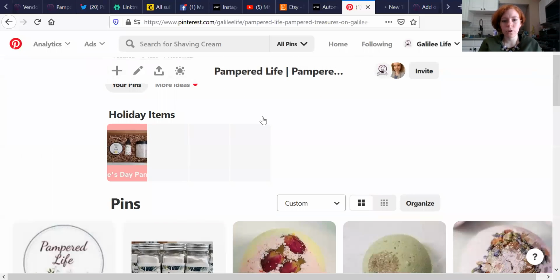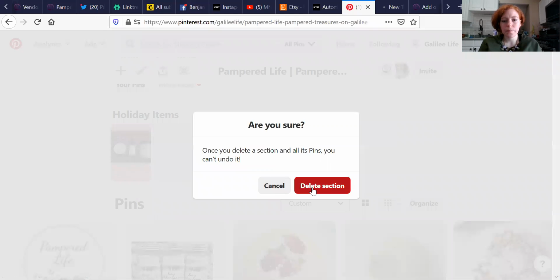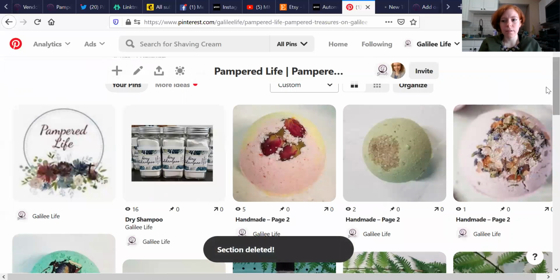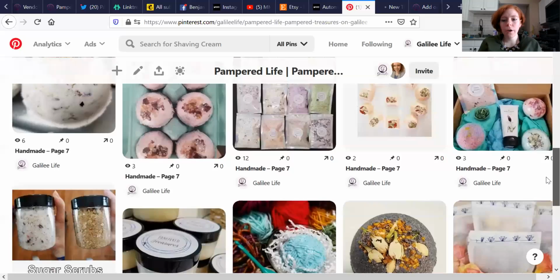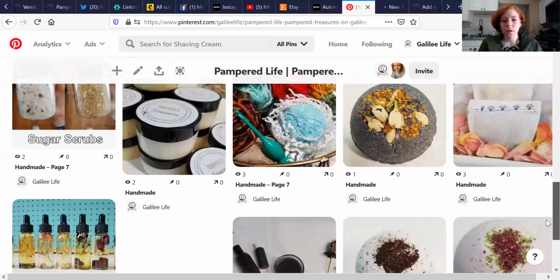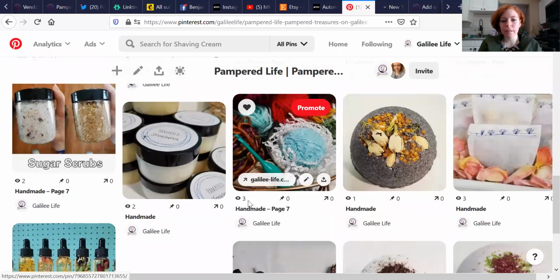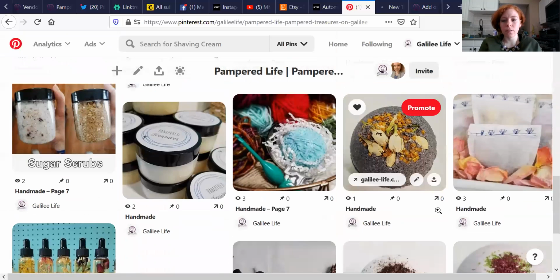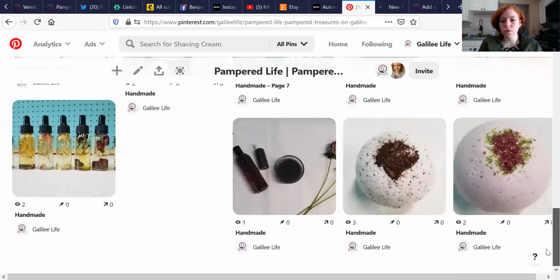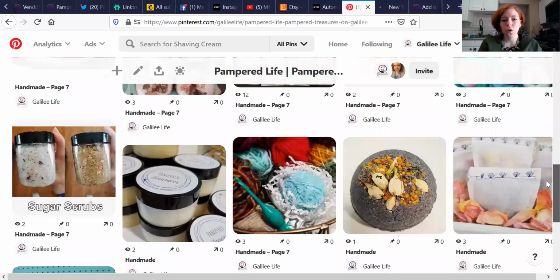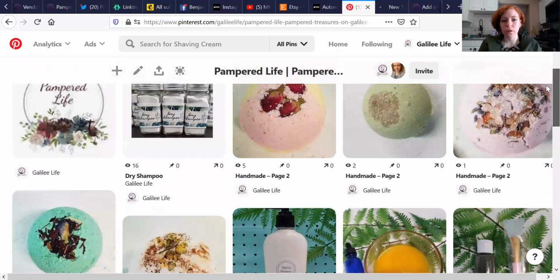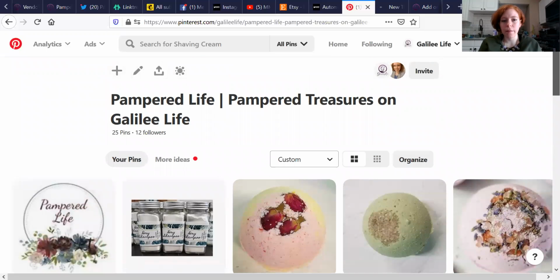So you'll want to make sure that stays. Okay, so here are some pins. You also have analytics for each pin, so you can see that 3 people saw this, no one pinned it, no one sent it. So you can keep an eye on which pins are popular.